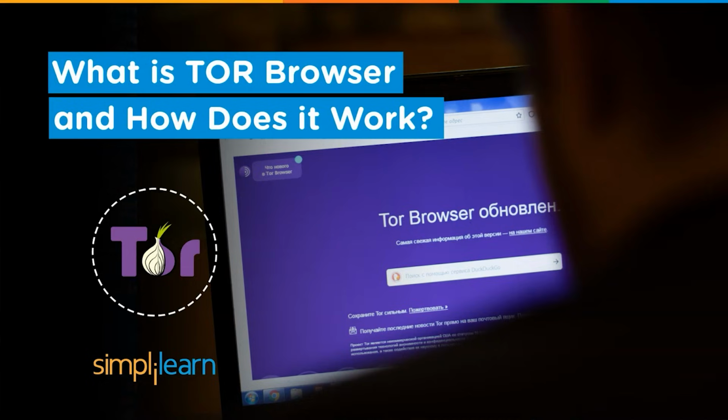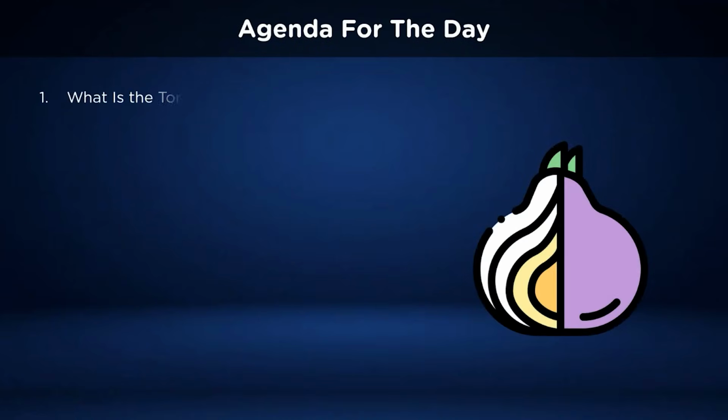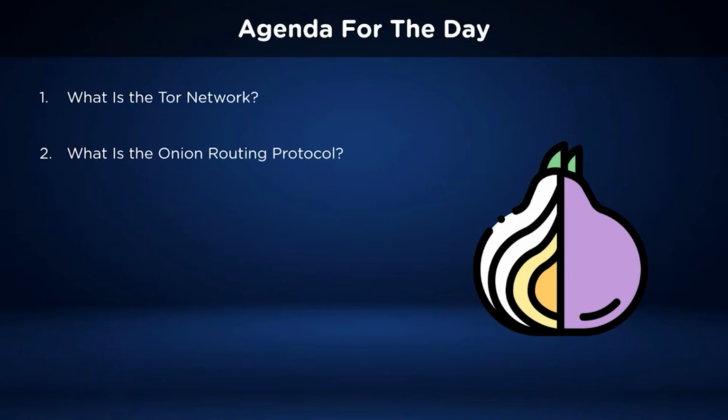Featuring its own routing protocol, the Tor browser is an easy way to maintain anonymity while browsing without emptying one's wallet. Let's take a look at the topics to be covered today. We start with the explanation of what is the Tor network and its significance in the working of the Tor browser. We take a look at the onion routing protocol and how it transmits the data from the client devices to the Tor directories in order to circumvent government censorship.